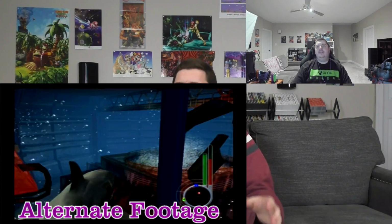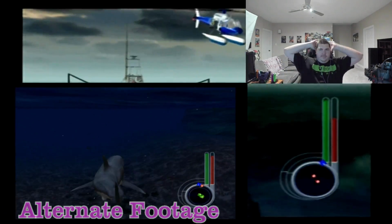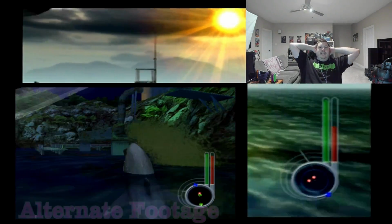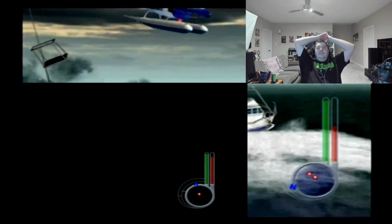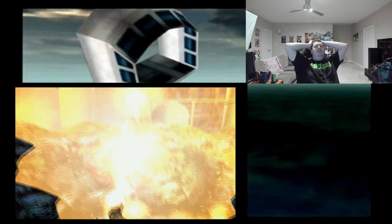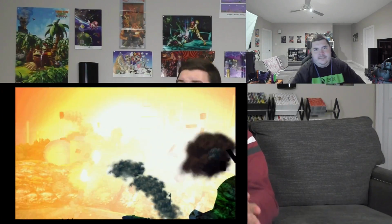blowing stuff up. I also totally skipped, I think, I didn't even show it or talk about it, but the first mission involving barrels is actually before that toxic barge. You have to grab a barrel that's being thrown from this truck, and you throw it in a little drain pipe, and that's all you have to do. If you know what you're doing, that mission is not even 5 minutes.